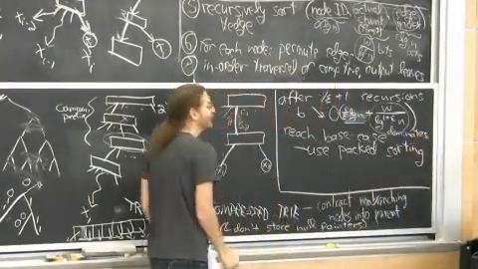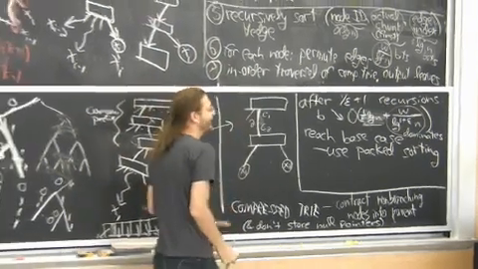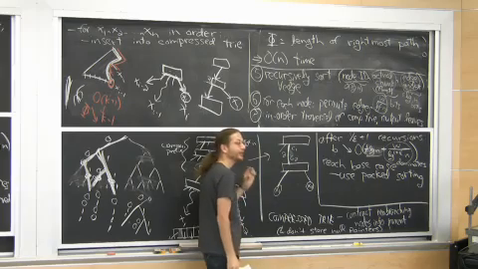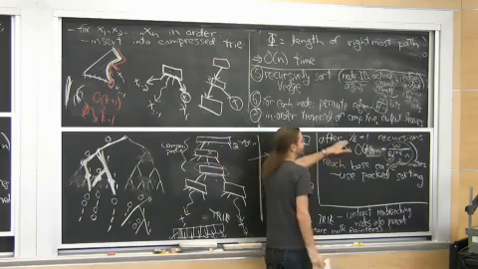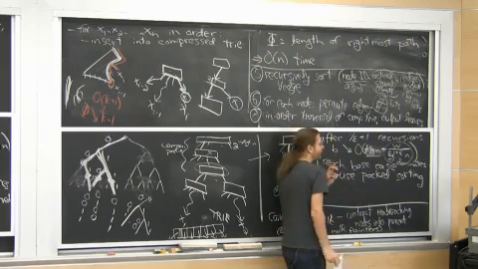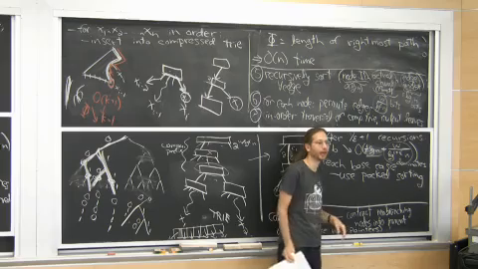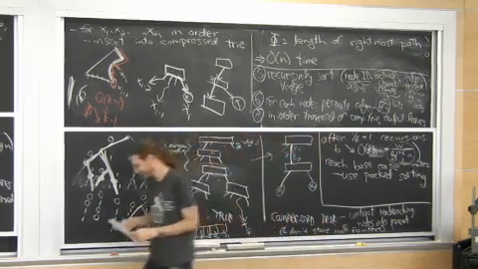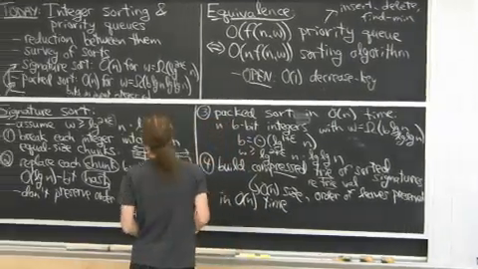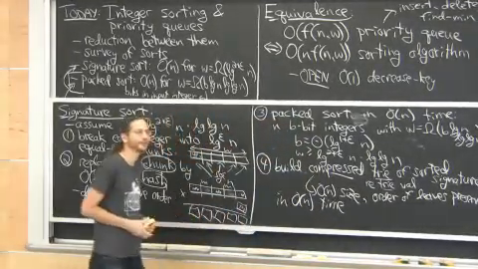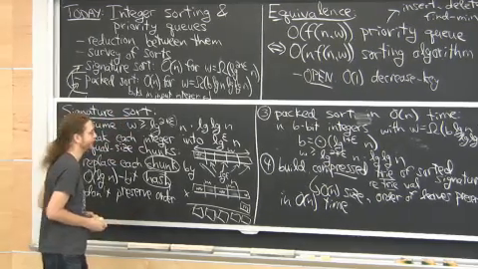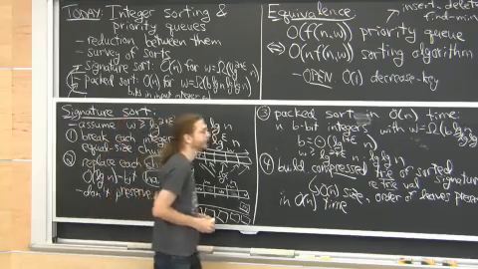Okay, so we did all this work, and all we did was reduce our word size by a log to the epsilon factor. But that's enough, because after we do that 1 over epsilon plus 1 times, the words are small enough, or the items we're sorting are small enough, that we can use packed sorting. And boom, we're done. Okay, that is the beauty of signature sort. Any questions about that? Definitely not easy. But it works.